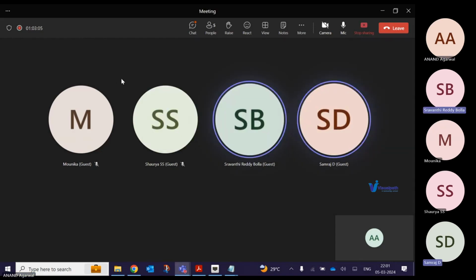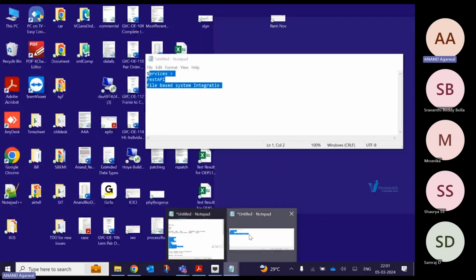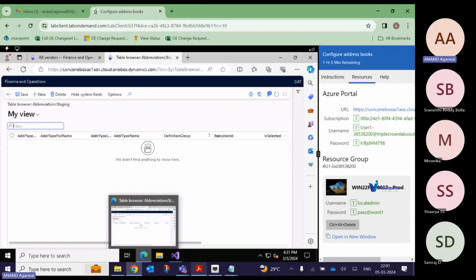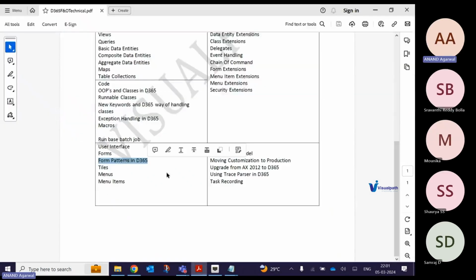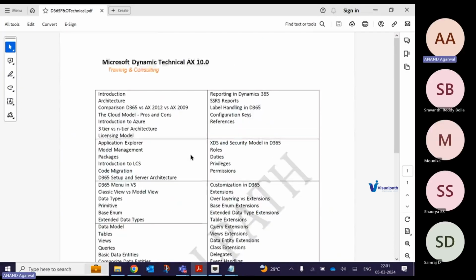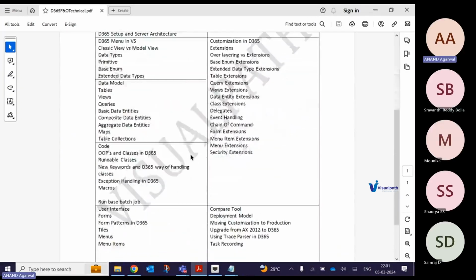Nice, okay, got it. So how about integrations with Power Automate, Power Apps, Logic Apps, and dual writing? Correct. So that's a different syllabus actually, Power Apps and business apps. So that is not coming under Dynamics AX, I mean, Dynamics 365 Finance and Operations. So as per Finance and Operations, I will teach you this whole syllabus which I have shared with you. I think the team already shared it with you.